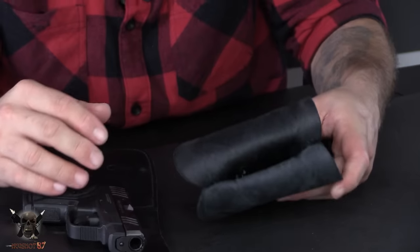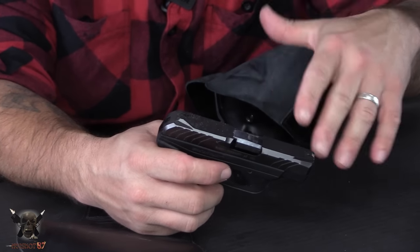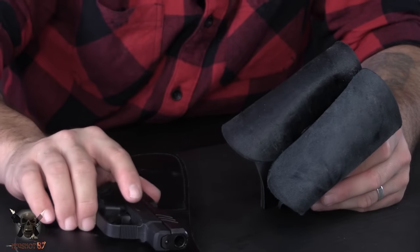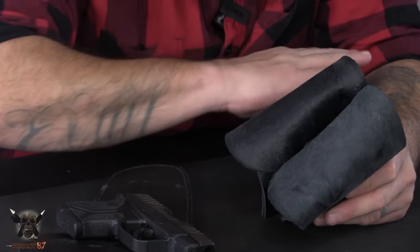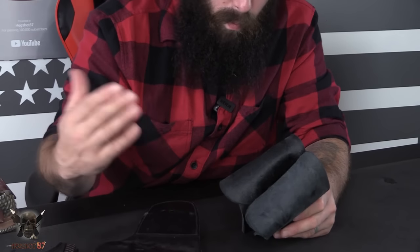And also, if you have a revolver or any type of gun that has lights or lasers or anything like that, it's going to use a magnetic style instead of what they call the lock leather clip, like what I have here. It'll use a powerful magnet to hold the gun in place. So if you have lights and lasers, different size barrels, or any kind of attachments, they offer a ton of different guns. And really, from their website, the holsters aren't gun specific unless you get into revolvers and then lights and lasers. So really the retention is different. The holsters themselves are not too much different. Really, it's just the size.